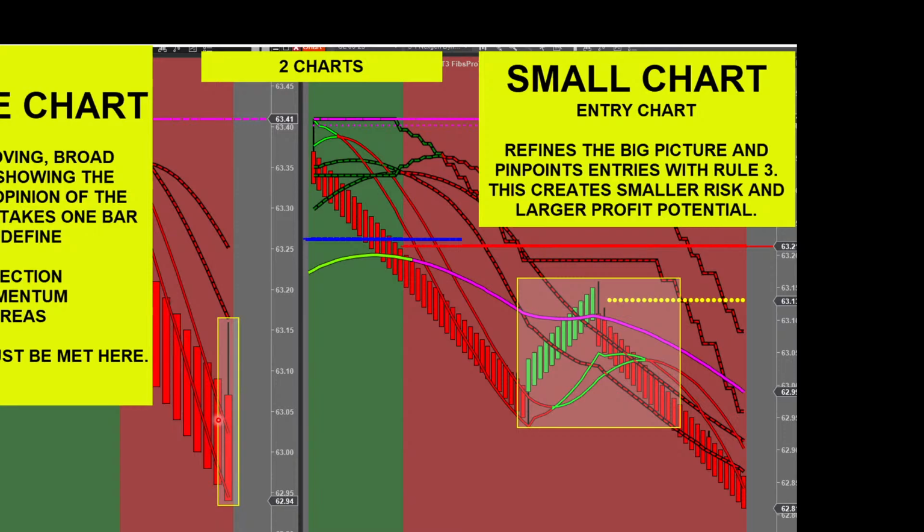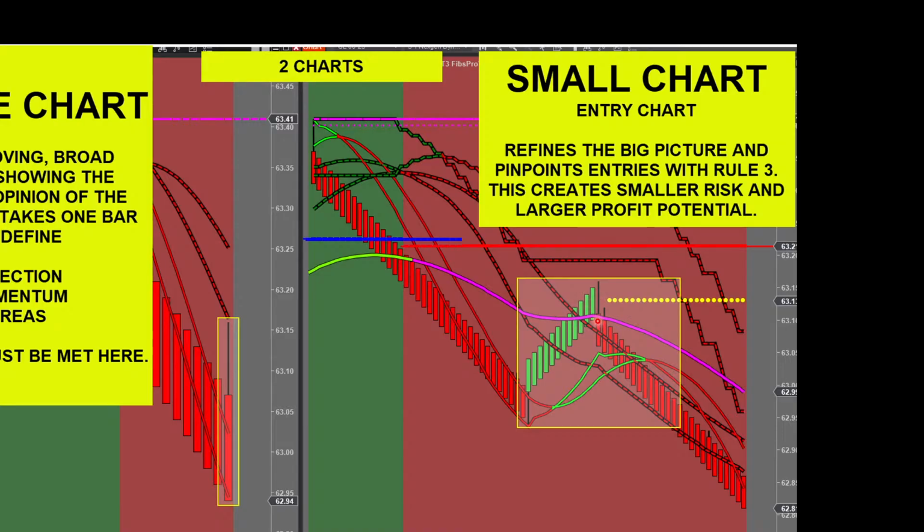Once the rules are true, you go to a small chart. This is your entry chart, guys. You'll also use it for management. This small chart is a very fast chart. It's a refinement chart. And inside of this one bar, you might see 20 to 30 bars. This is the inner workings. It's like an x-ray of all the up and down inside of that bar. We're going to use this to pinpoint the best of the best entry, to identify that point where the market is most likely to continue.